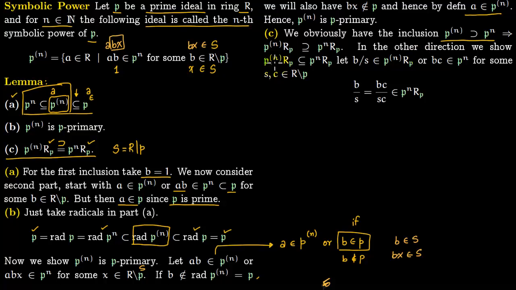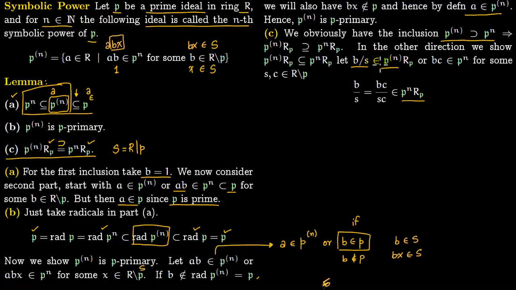In the other direction, we have to show that this P to the symbolic power of n in the localized ring is contained within P to the power of n in the localized ring. So opposite directions. If both of them hold, then you have equality. So for this, what we will start with is we will say b over s lies in this P to the symbolic power of n, this ideal, and we will end up showing that this b over s here will lie in this part, P^n, and that will solve the problem. We start with an element in here and we'll show that element lies here.